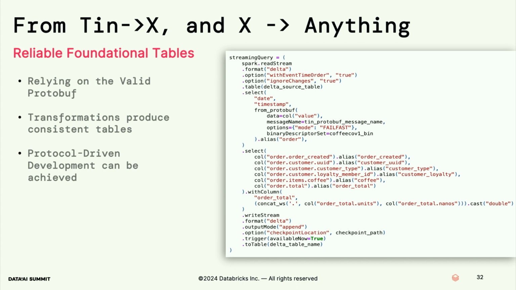A lot of times it's a lot easier for people to not ever have to think about going back to foundational bytes, but they're going to actually go back to a table that's more fit for purpose for them. So in this case, we're relying on our valid protobuf. We're doing some transformations, and these are here to show you what's possible with a streaming query. So we talked about Brickflow before, and you need something to orchestrate as you're creating your streaming architecture. So in this case, this is just showing the full transformations.